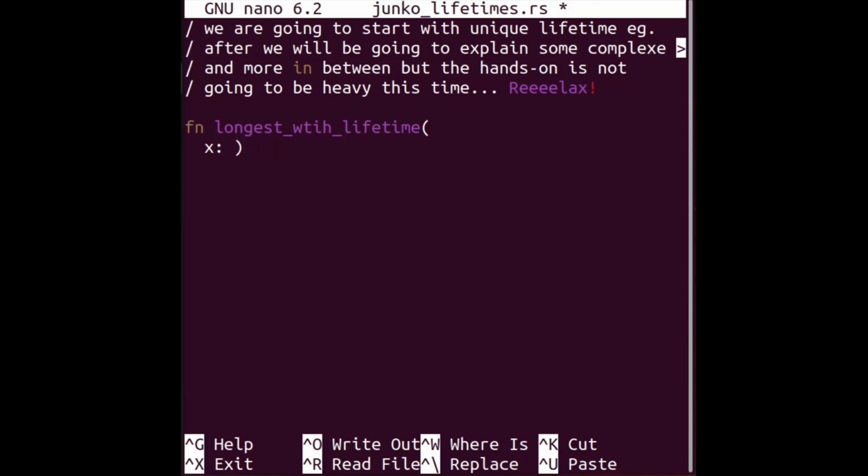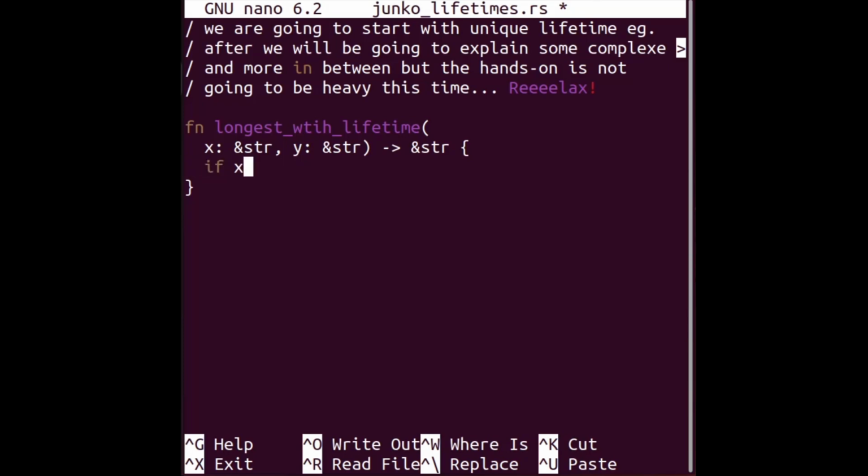And after, I'm going to be introducing the syntax of the lifetime to it, so that you familiarize yourself with it. So we have 2 points, just using the example, very close to what we've seen in the explanation part of the video. X and Y, their references.